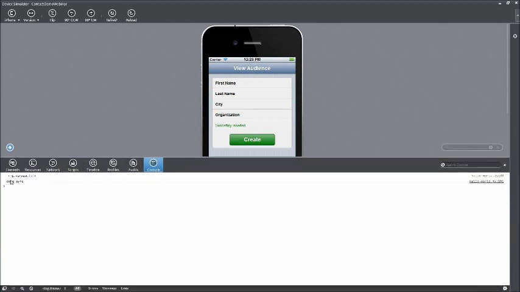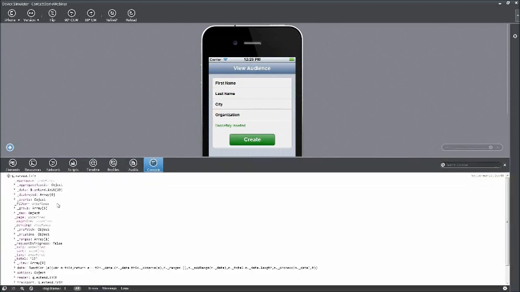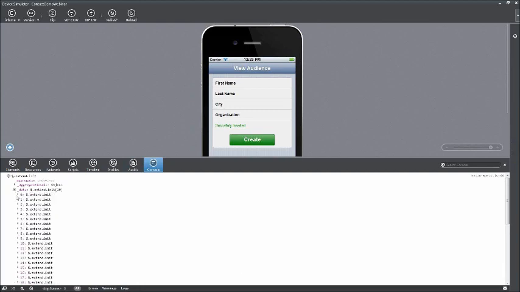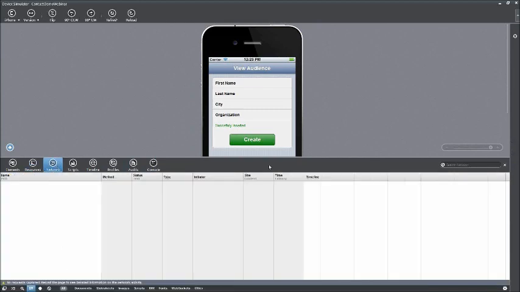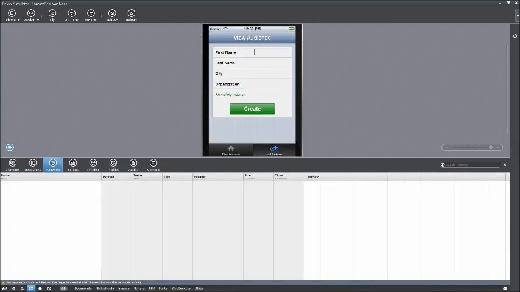So here I was talking about the debugging. You see here you can debug how much data is returning from the server. You can see each individual object in the data. You can see how the resources are working, how the network is working, etc. here itself. So if we create one more record here, and we say create, you see here in the network that Icenium is making a call to the service, and we are getting the status 201 created. So Icenium allows you to do all the debugging from the IDE itself.